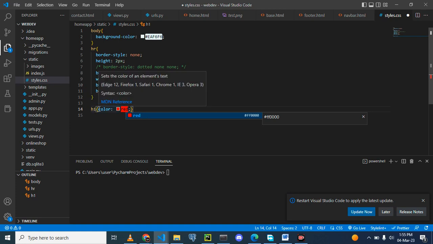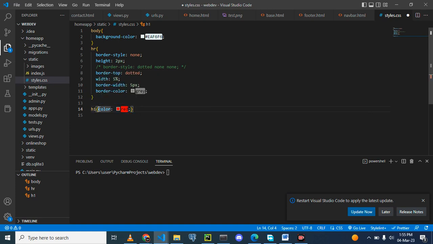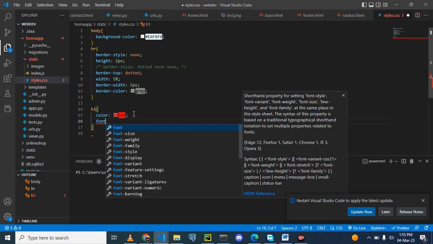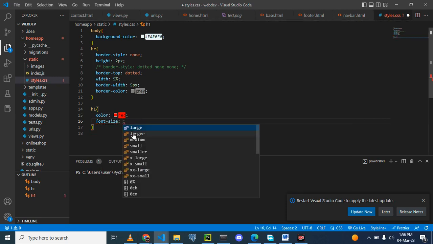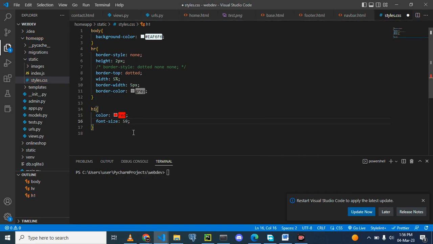I was saying that sometimes you find people doing it like this, so that each line is separate, which is right, because you want to, for example, see color, then font size, and give it 50 or 60 pixels, like that.